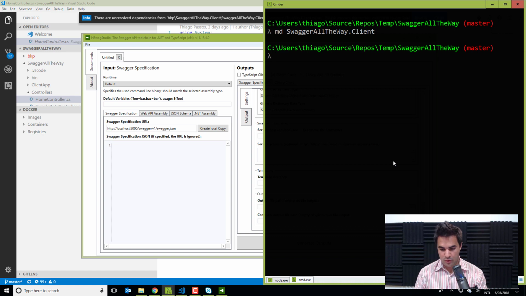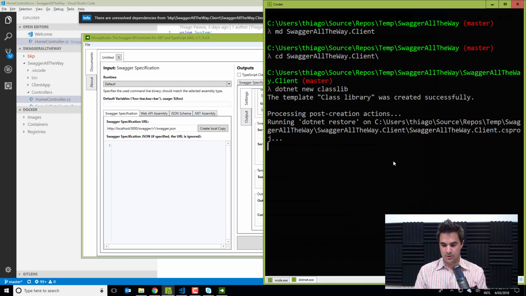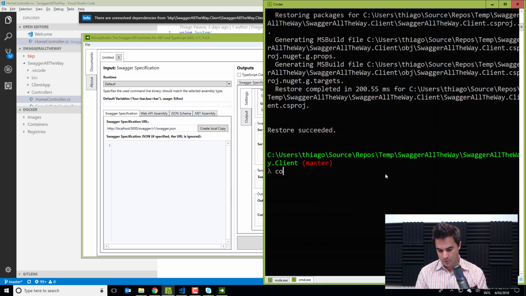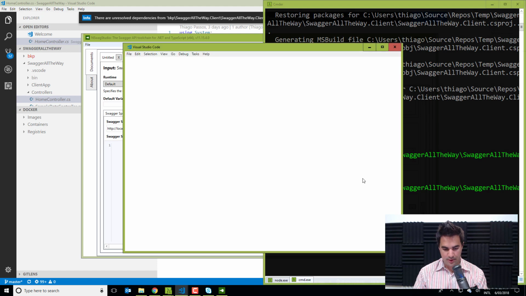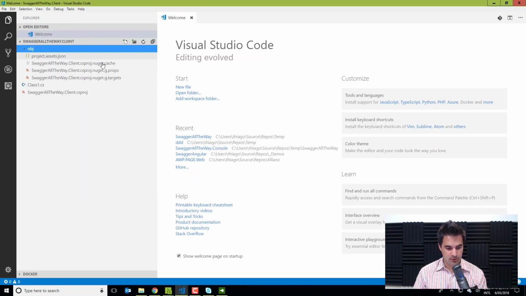Let me go to that folder, and I'm going to run dotnet new classlib. It's going to create my library. I could open that with VS Code just to check it out. That's a pretty vanilla class library.